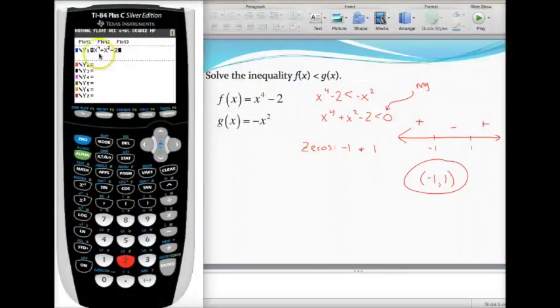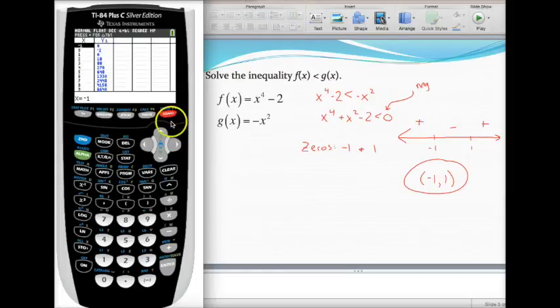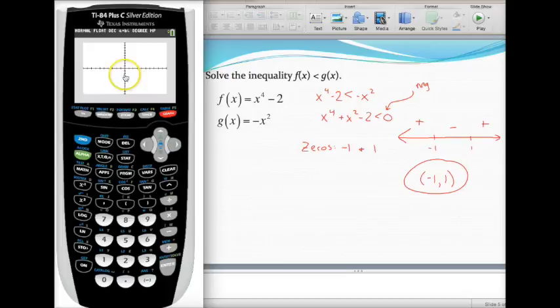Here's my polynomial entered into my graphing calculator. Notice I haven't factored this one. I'm just going to use my table to find the zeros in an easy way. Go into your table, and remember what you're looking for is where y is equal to 0. I can see that I get two x-intercepts, two zeros, at -1 and at +1. If I check my graph, I can confirm that the only two zeros I get are at -1 and +1. Those are the only two spots where the graph touches the x-axis.